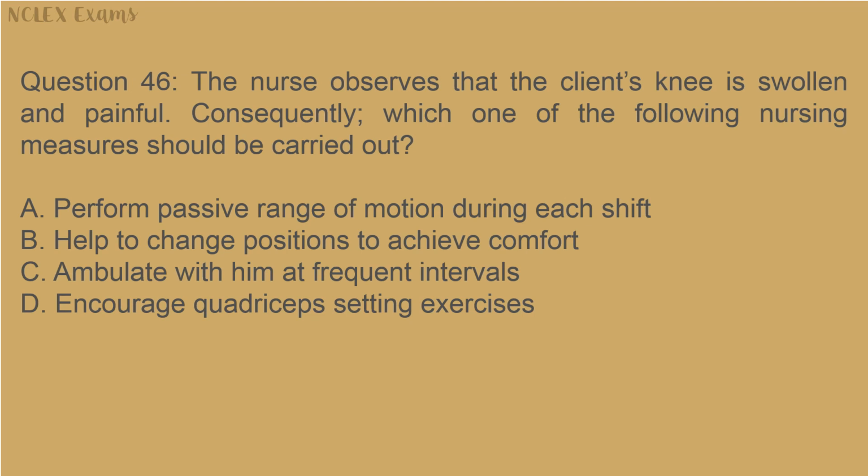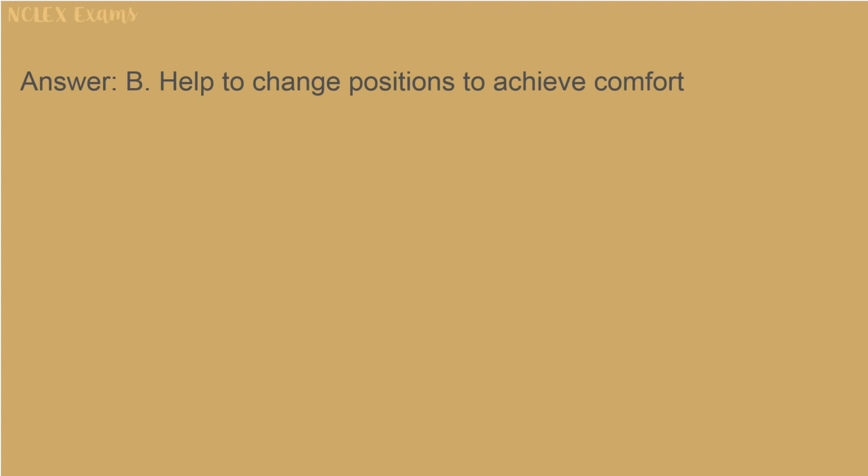Question 46. The nurse observes that the client's knee is swollen and painful. Consequently, which one of the following nursing measures should be carried out? A. Perform passive range of motion during each shift. B. Help to change positions to achieve comfort. C. Ambulate with him at frequent intervals. D. Encourage quadriceps setting exercises. Answer: B. Help to change positions to achieve comfort.